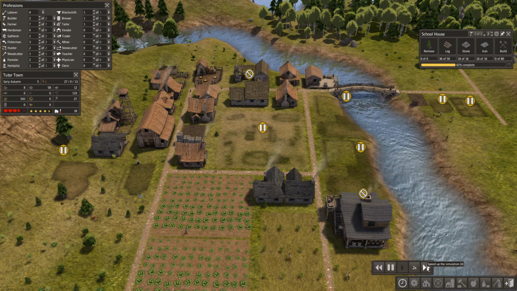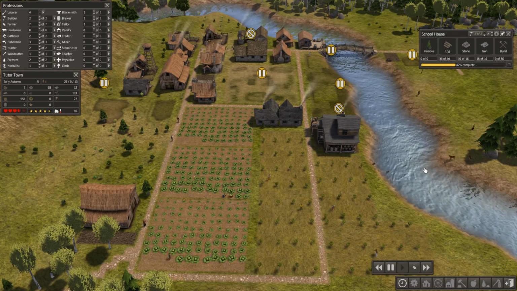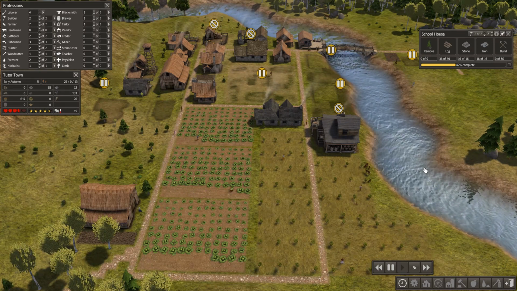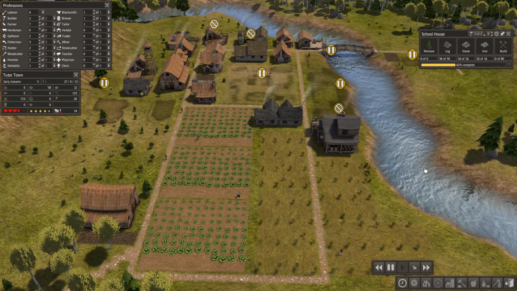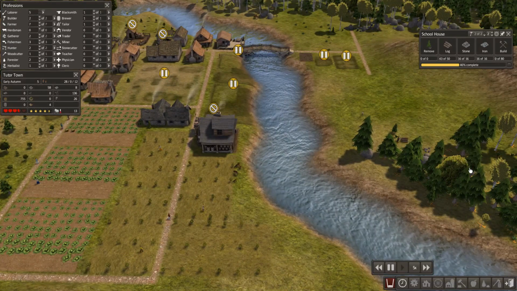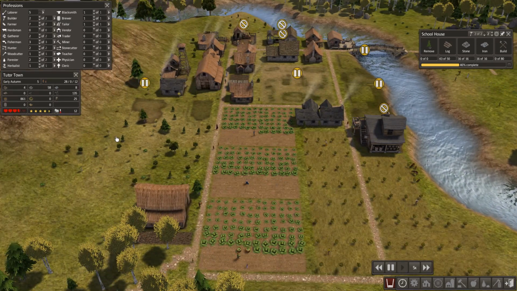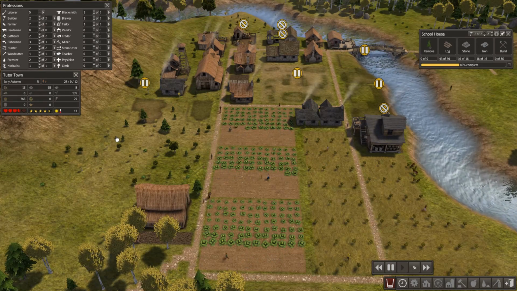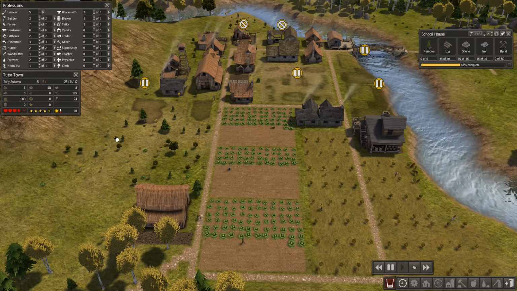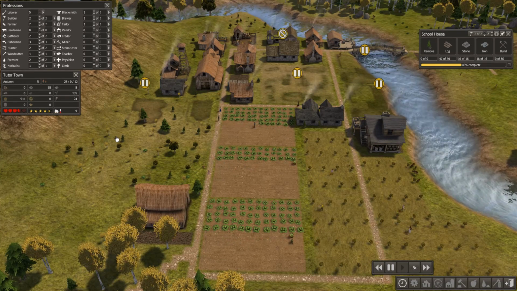Let's just speed things up a little bit. Still short on logs. School needs another 7, and the woodcutter definitely needs some. So we're not going to release any more buildings because we're coming into early autumn. We need the logs for the woodcutter, for firewood for the winter. So we'll have to build the hospital next year.